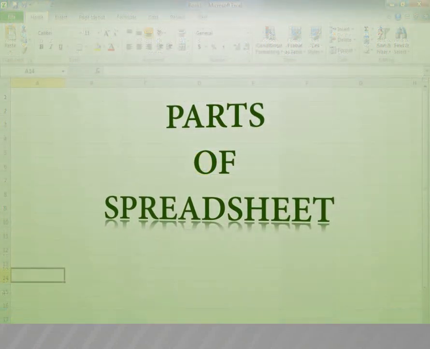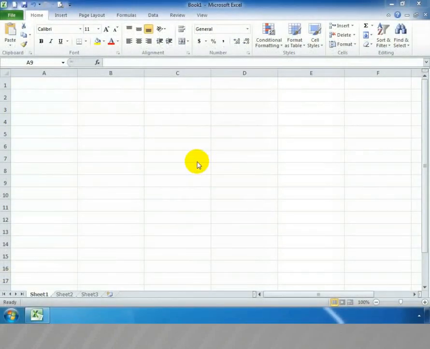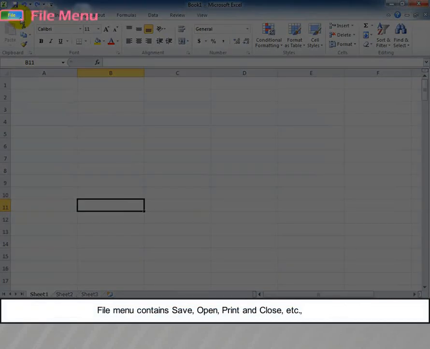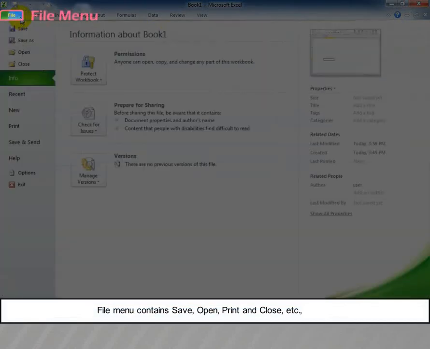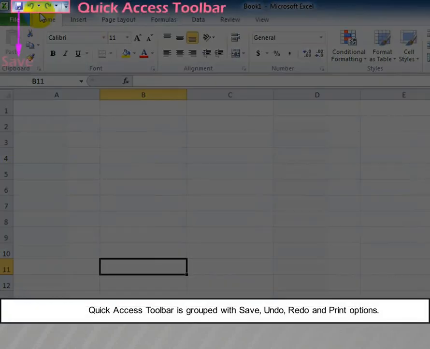Parts of spreadsheet. File menu. File menu contains Save, Open, Print and Close, etc. Quick Access Toolbar.